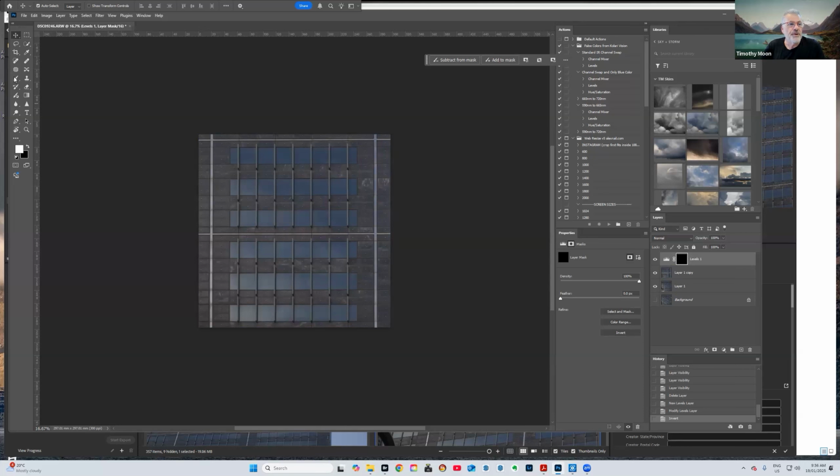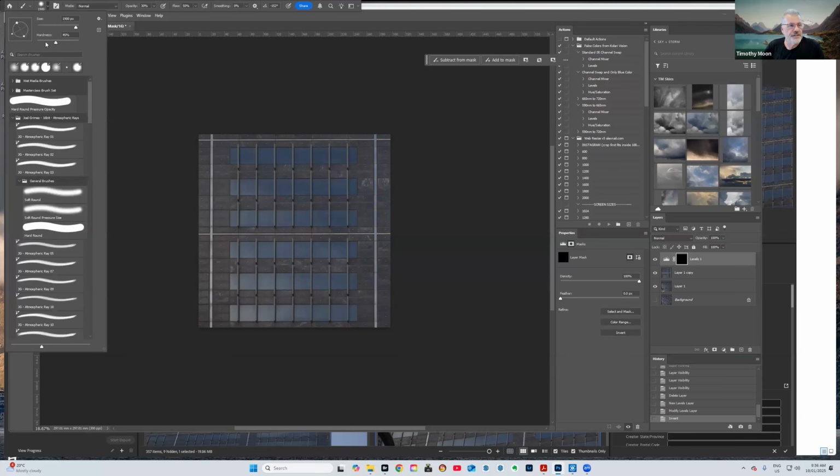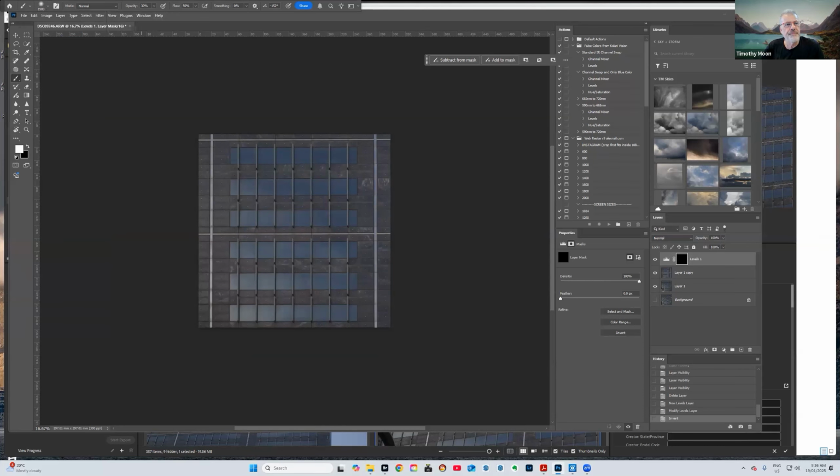So I'm going to choose a brush. I always choose hardness 0 unless I'm doing something specific. And I usually have an opacity of 30 and a flow of 50. That's my go-to settings, because it's nice and gentle, nice and soft, the adjustments. And it's better to lay up 5 adjustments softly and subtly than one big heavy one.